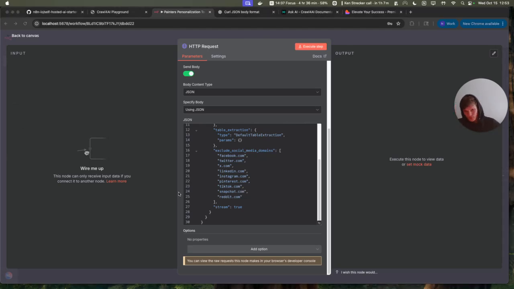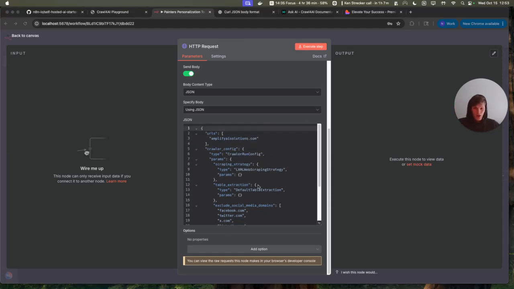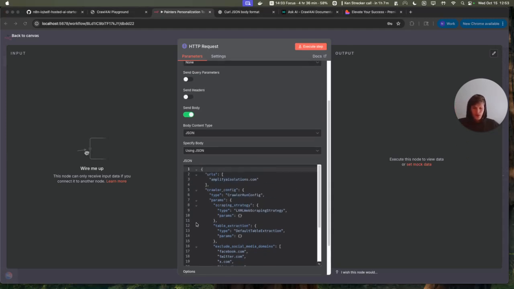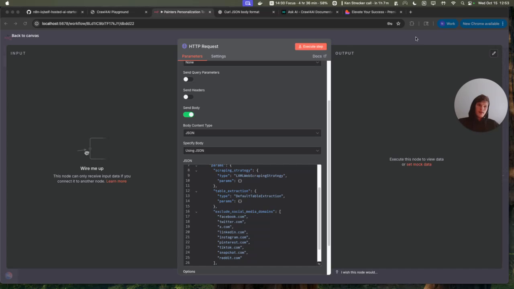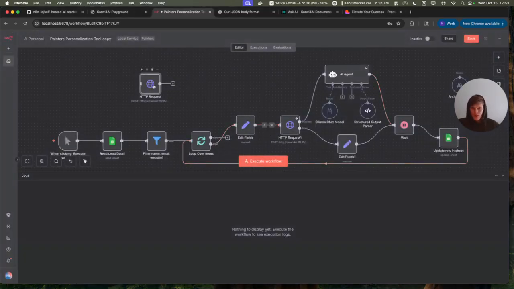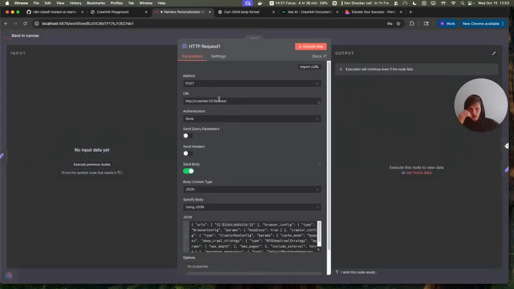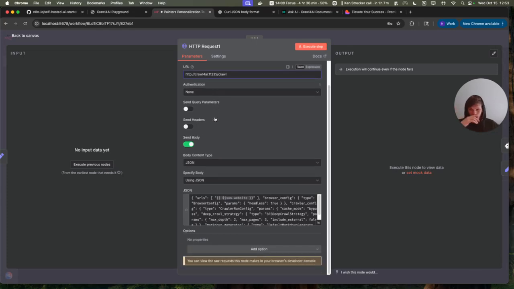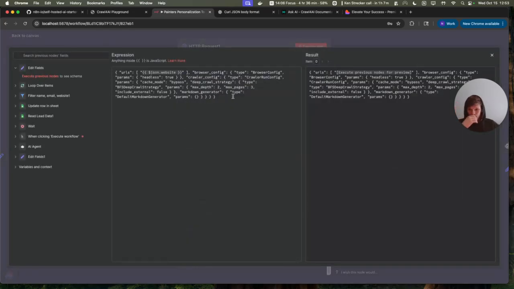So what you're going to want to do now is, this is good for getting started, but it's not going to get you what you want when it comes to scraping big time. So once you set that up like this, you'll want to set it all up just like this. Remember that URL that we grabbed initially? Here it is. Okay. Then there's no authentication. And then here's the JSON body.